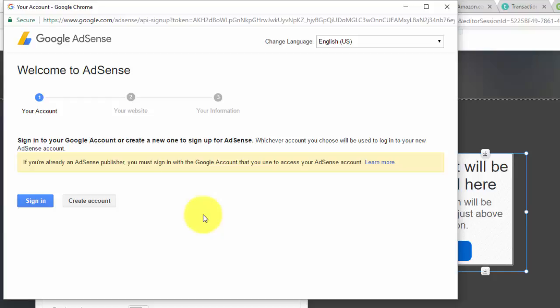The best way I always like to do this is add Google AdSense last when creating your website. So get all of your content down, all of your pictures, all of your videos, all of your text, all of your buttons, all of your menus, everything. Do everything on your website and then submit your website to Google for approval.